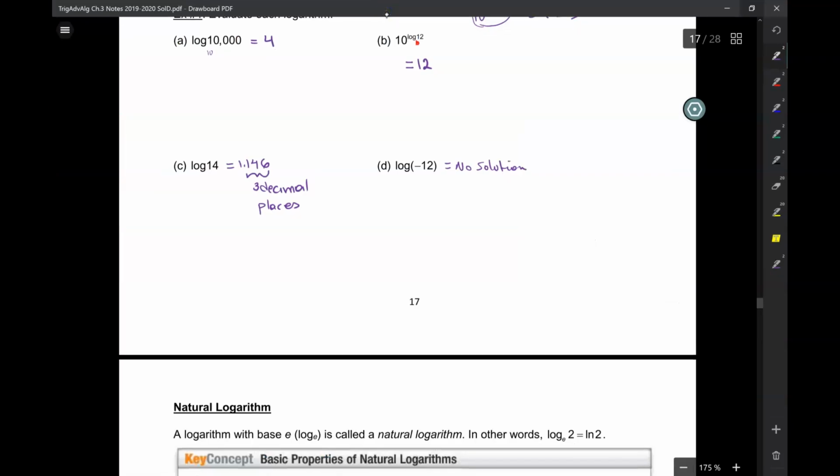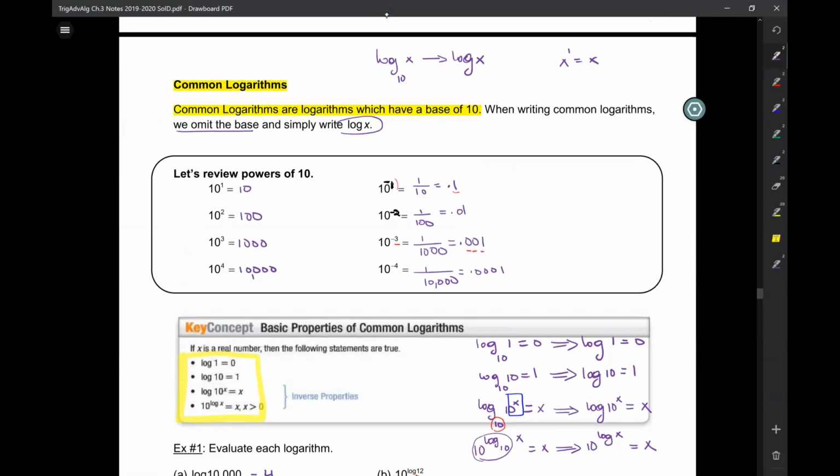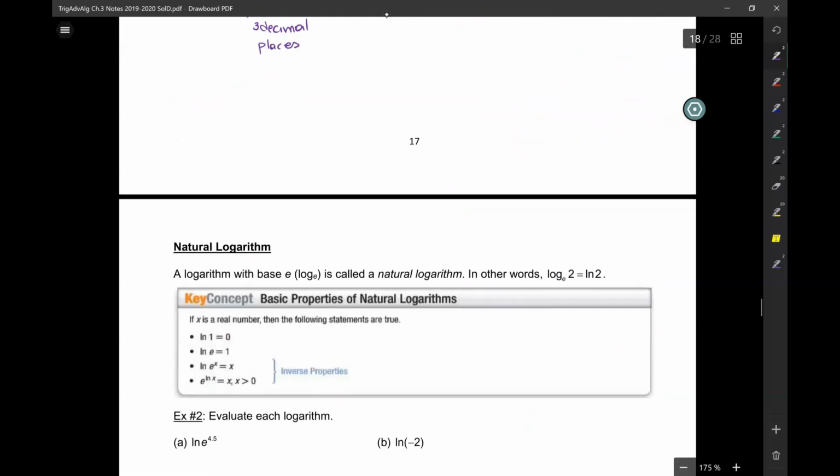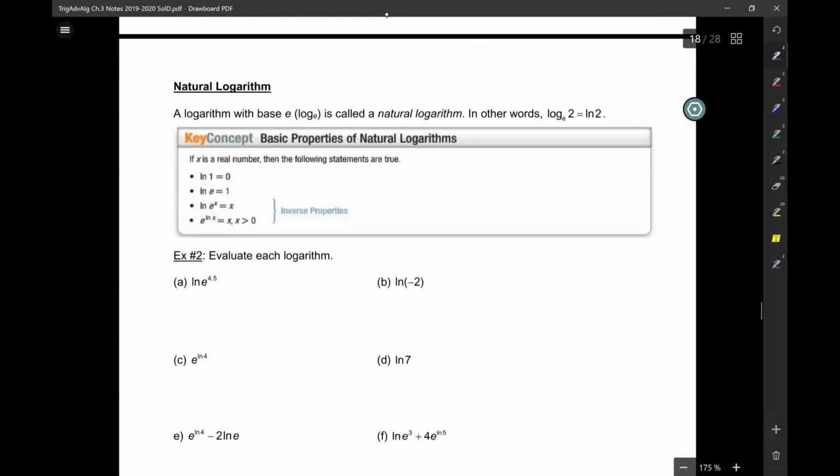All right. Now, this was a common logarithm because it occurs most often. So like, what's the Richter scale? It measures the magnitude of earthquakes, right? The Richter scale works with common logarithms, right? So like 10 to the power and so on. Okay, now, that was a common logarithm because the base of 10 shows up very often for logarithms.